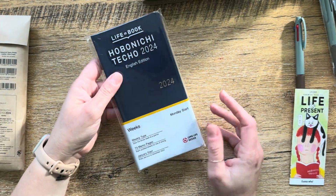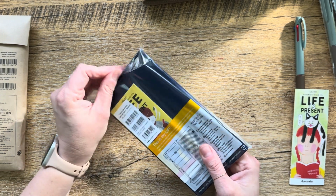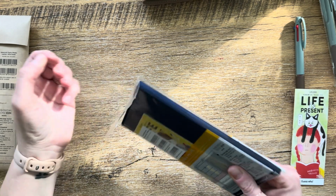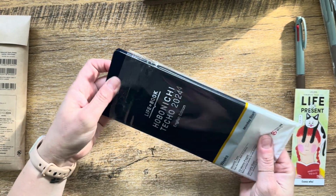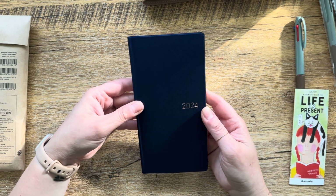The next thing, okay, so I complained a whole lot last year about the weeks' colors because there was nothing neutral that I loved and it made me really sad. This year, I feel like they did a little bit better.